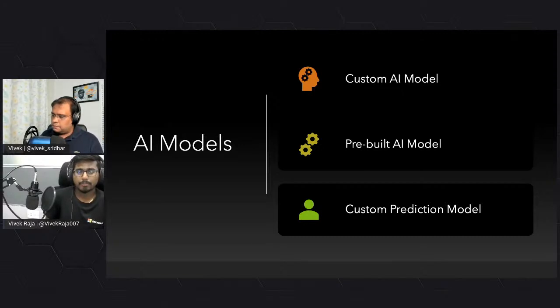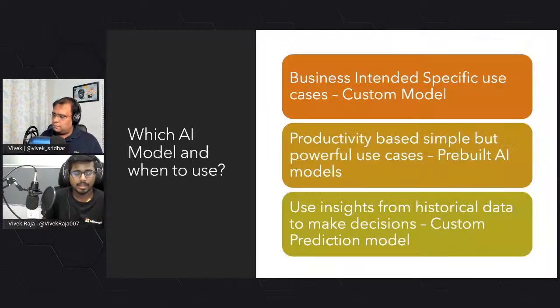Of course, I won't be deep diving into machine learning concepts, but this is more pertaining to your Power Platform concepts. As we already know, there are two types of AI models, custom and pre-built. But there is also a third model which can be put into a separate category called custom prediction model. There will be a little difference between the first two and the third one. Let's attend to it a little later, because it will be much easier to explain and understand there. So now we have three types of models available.